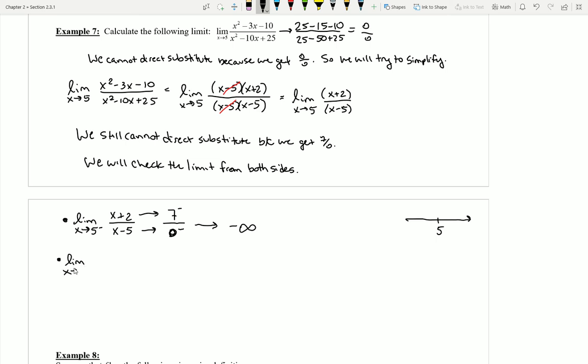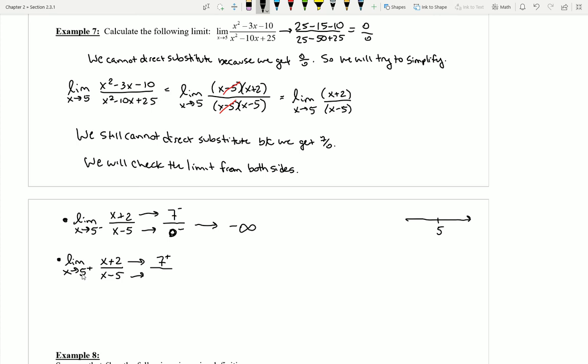Now that process can be a bit confusing, but let's try it again, now approaching from the right. Again, I have to think through what's going to be happening here. This isn't something where you can just memorize what numbers to put where. You have to think about it uniquely every time. So let's think. What if I took a number a little bit bigger than 5, something over here, and I plugged it in for x, right? Well then, in the numerator, I would get something close to 7, but probably a little bit bigger.